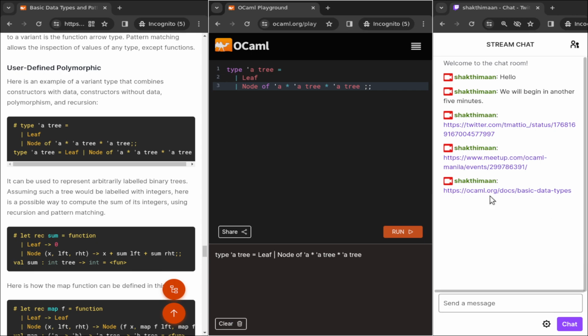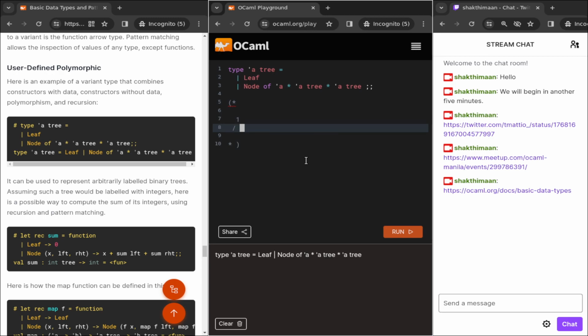So how do I actually use this, right? Let's say I want a head to be 1, and then I want to have say 2 and 3 as the left and right subtrees. So how do I define this kind of a tree, right?